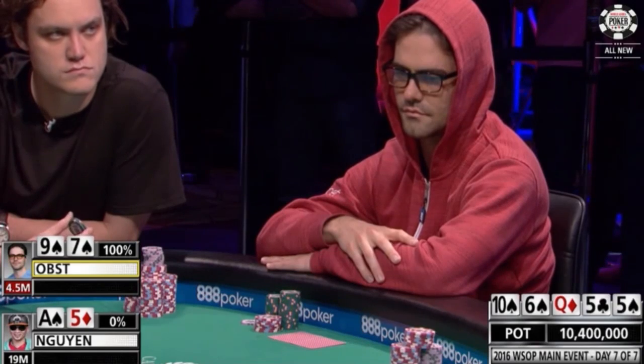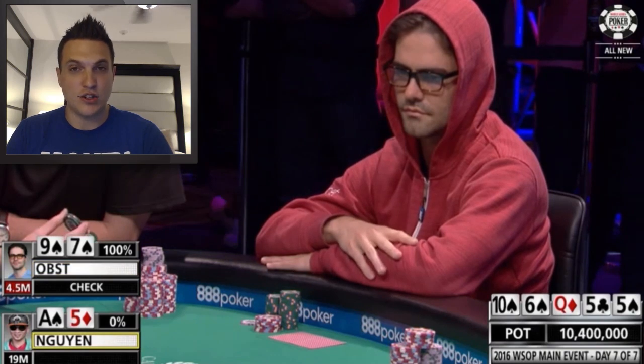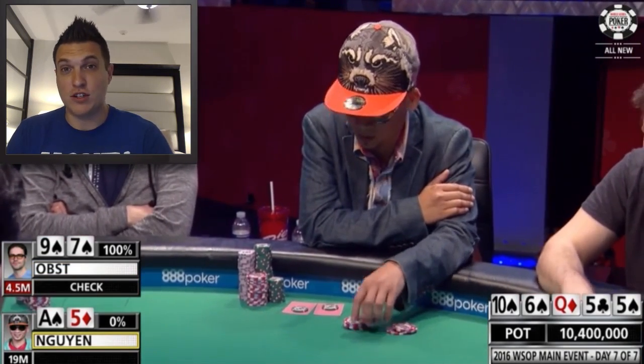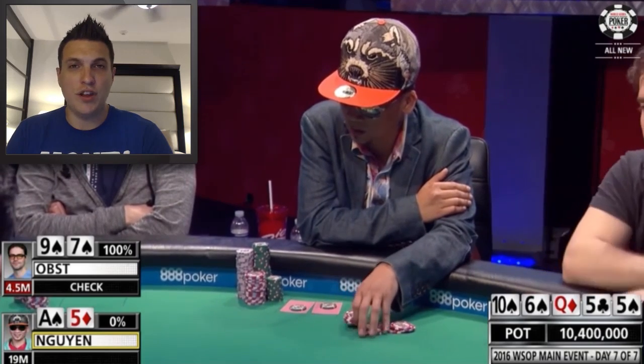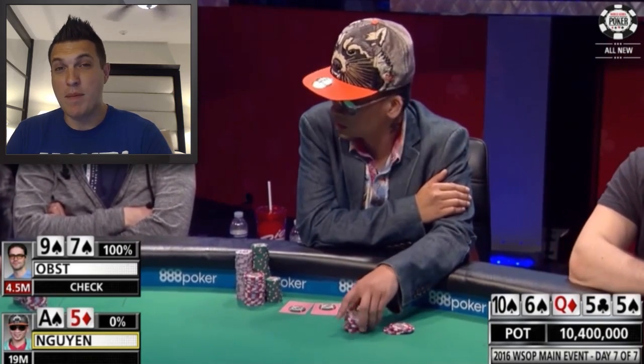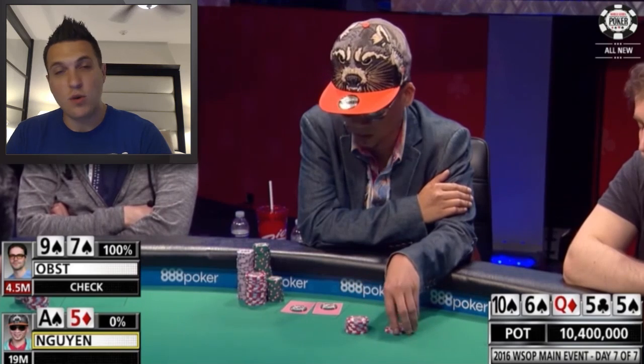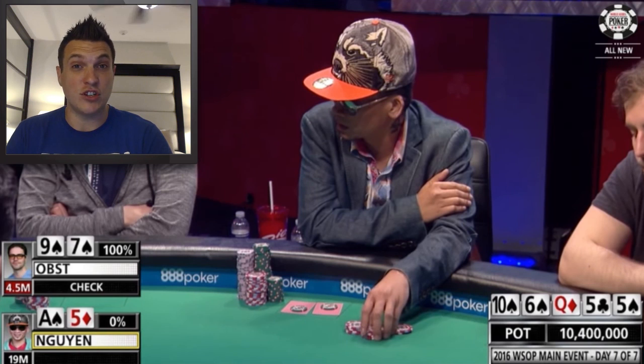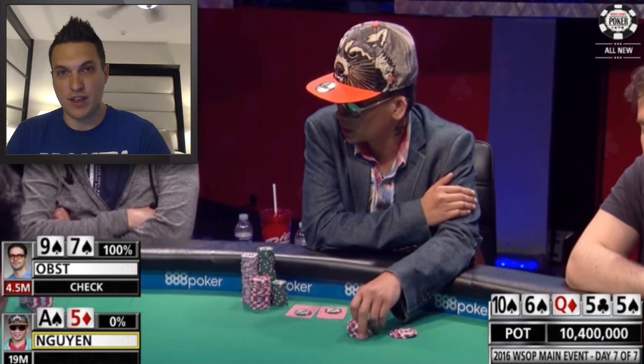3 of a kind is almost always going to be good here if you're in Wynn's shoes, because if your opponent has a hand like 2-pair, they might be jamming the turn. If they have a hand like a flush draw, they might be jamming the turn as well. And so really there's only a few flushes you lose to, but mainly you're going to be up against a hand like a queen or maybe a good 10, but probably primarily a hand like a queen. Also, the 5 counterfeits two pair type hands, not that it matters because trips would beat those hands anyway, but overall Obst's range has gotten substantially weaker, and it's important for him to factor that in.